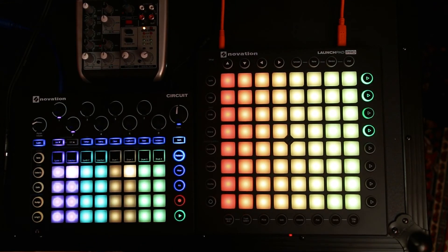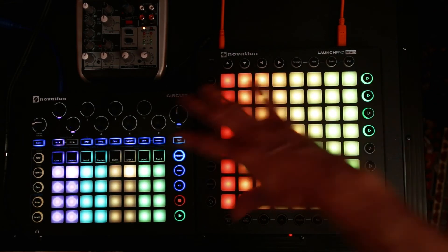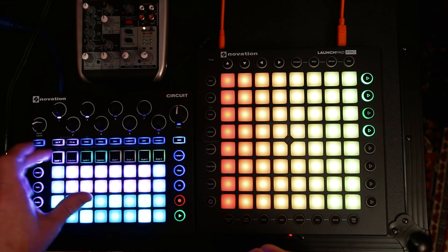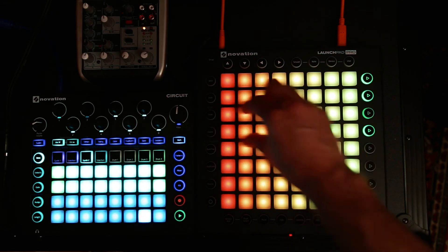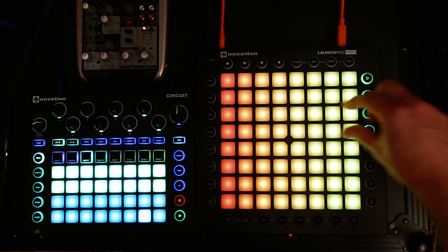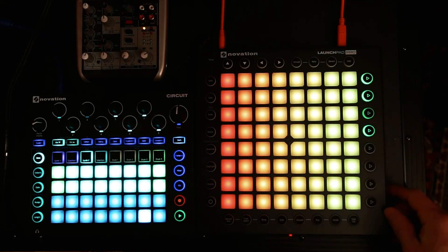So there you have it. It's a great feature and I'm thinking of expanding this, which I call Circuit Pad, to have some melodic modes so that you can play synth one and two all on one screen. Maybe if it's smaller, you can have one or two rows for synth one, two rows for synth two, and then half the drums in this sort of finger drumming style.